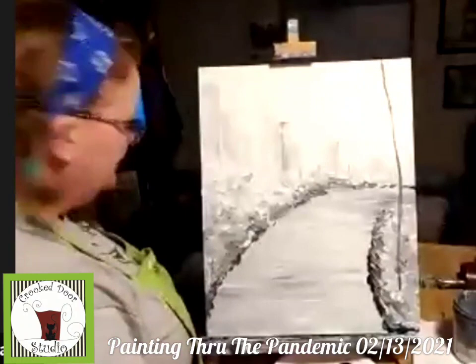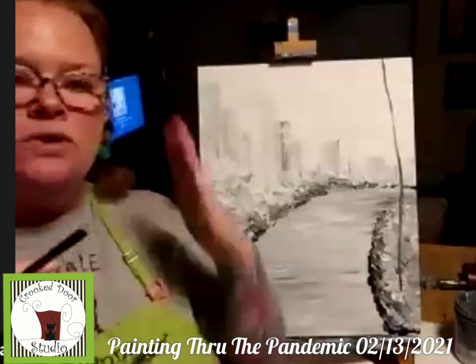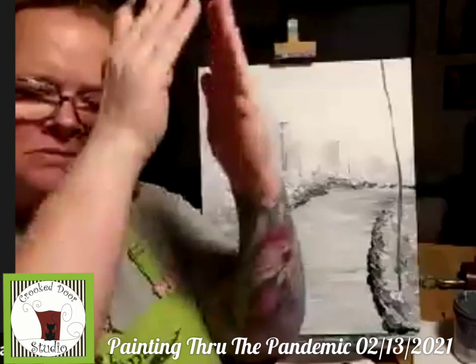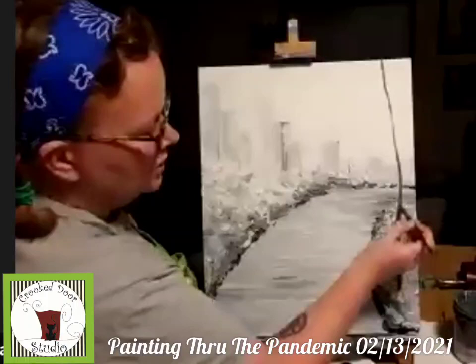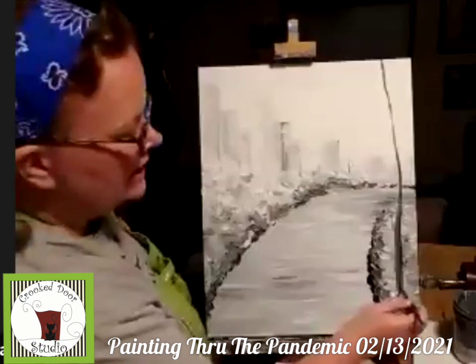Now, we have a tendency, I've seen this happen, when we make a tree, some people want to do one side of the tree and then the other side of the tree, and then somehow have it come together up at the top. That's not normally how I do my trees. I'm going to start back down here where I just did and get a little bit wider. Press a little harder, get it just a little bit heavier, a little bit wider.